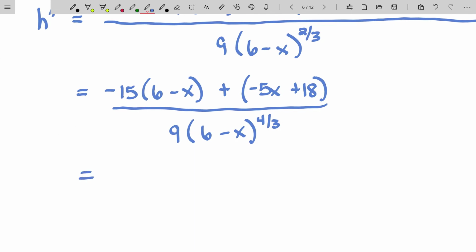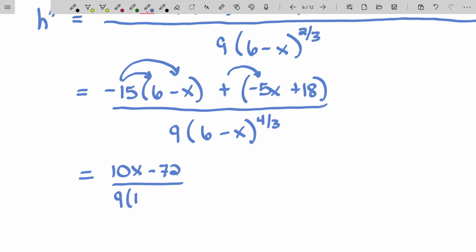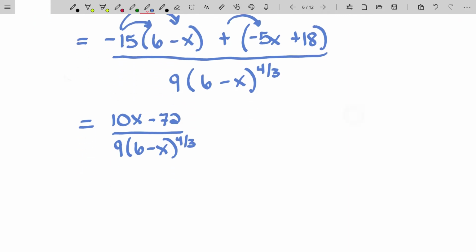Distributing through in the numerator, let's collect all terms with x. I get +15 of them there, -5 of them there, so I get a +10x. And then the constants, I'll have a -80, and plus 18 is a, wait, is that a -90? That's a -90. -90 plus 18 is a -72. I just remember grading this problem last semester, and that 72 came up, so that's why I do. All right, so here's the second derivative.